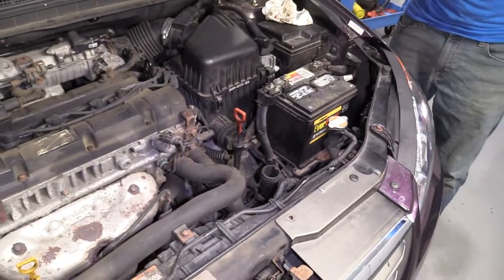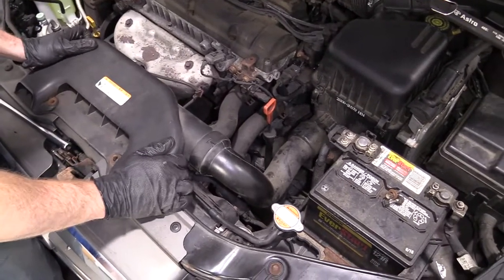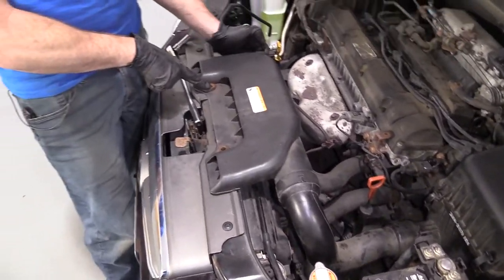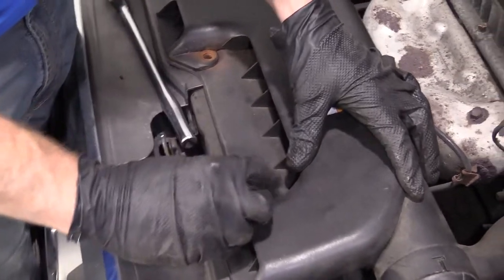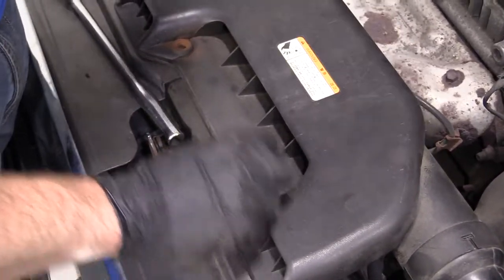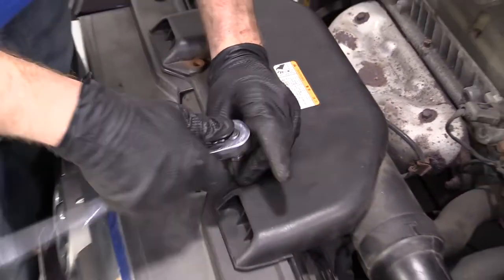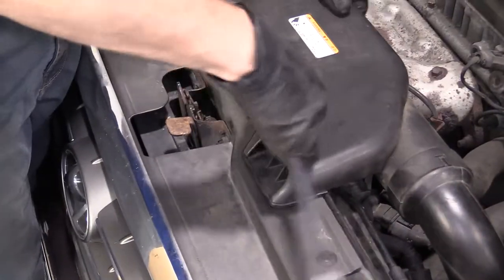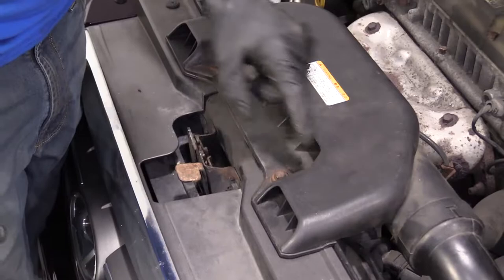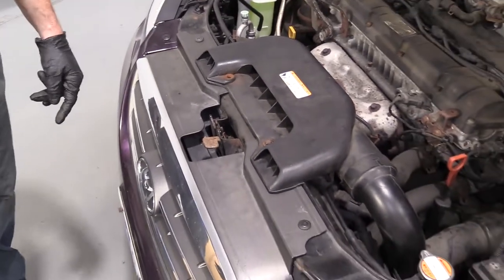Air duct. Just gonna go ahead and put this right here. Set it on here. We got one broken bolt. If it wasn't broken, you just put one in. I'm gonna use the one bolt I have. Start it in there. Use my 10 millimeter. I'm gonna tighten right up. There we are. Just a little rubber fitting there. There it is. Easy peasy.